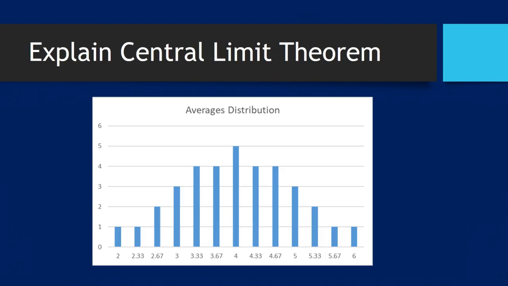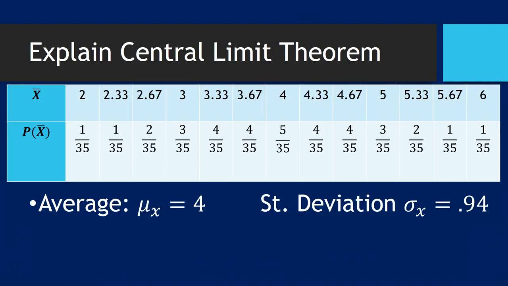Now, I hope that you can clearly see that this is symmetric. And I hope that you also see, since it's symmetric, that middle number is going to be the average. So it's going to be sort of an average of the averages, which in my case is 4. And also, if you think about the standard deviation, it turns out the standard deviation is smaller using the sets of size 3 than just by picking a single number individually.